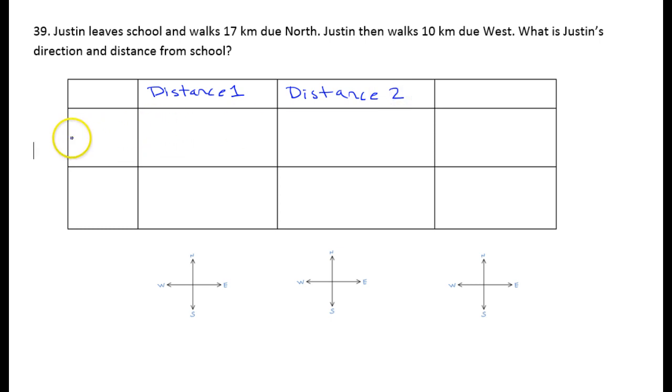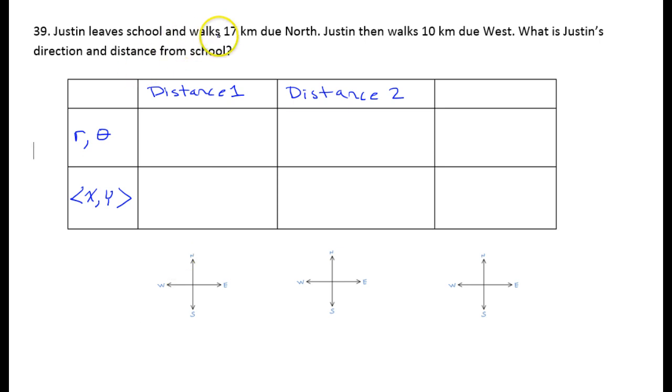Normally I find the magnitude and the direction of each vector. But this problem is simple because we're only dealing with north and west. There are no directions that are going at an angle, or northeast or southwest or anything like that. It's just directly north and directly west. So we won't need to deal with the magnitude and direction. Instead, we can focus our attention on component form, which will be like this. We'll go straight to component form.